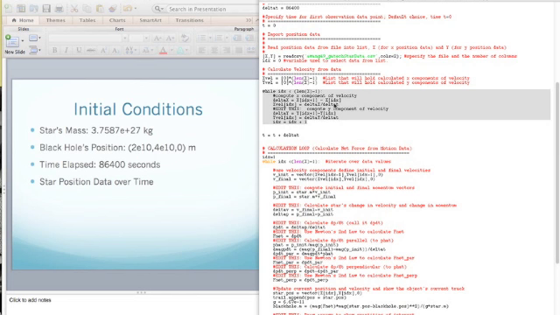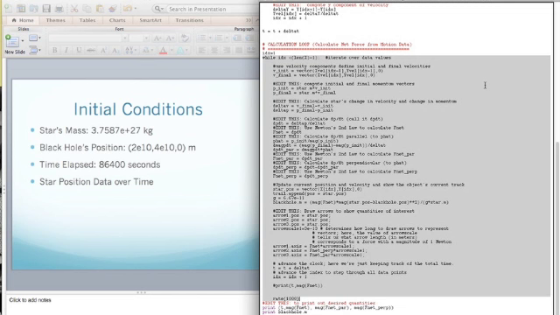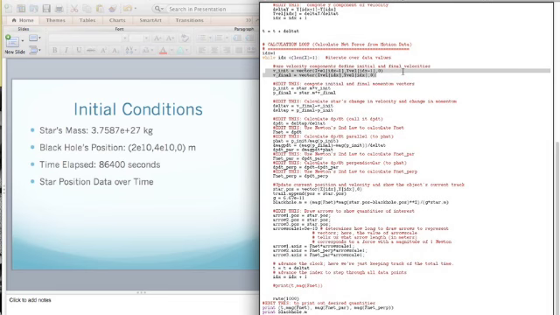The first while loop here is used to compute the velocity of the star during its orbit around the black hole. The second while loop here is where we input all of the previous physics models. Let's look at it in detail. We first define V final and V initial here. From this, we can find the initial and final momentums by multiplying the star's mass by its corresponding velocity. And now I am able to find change in velocity and change in momentum.